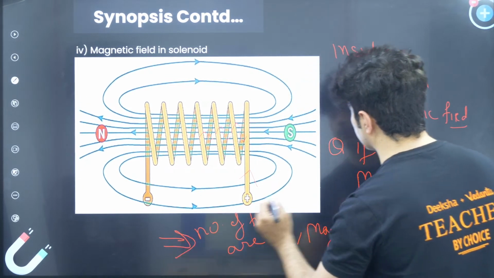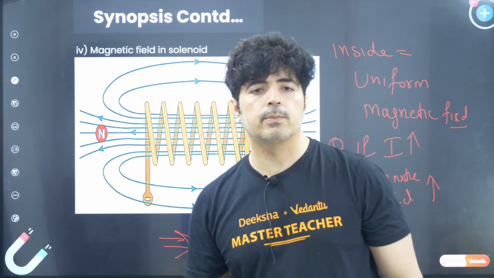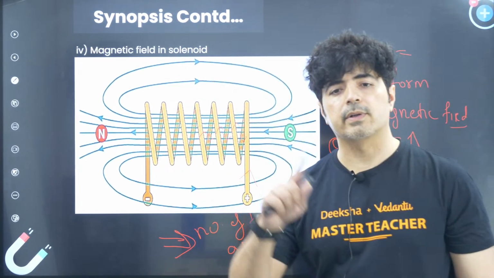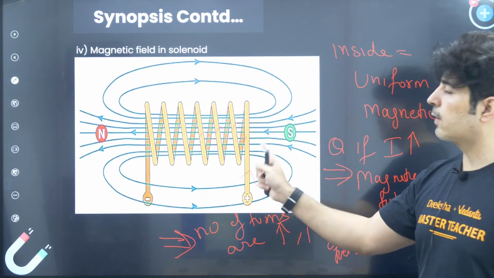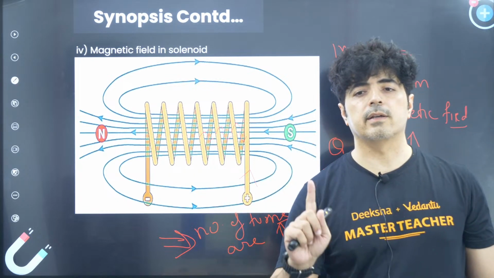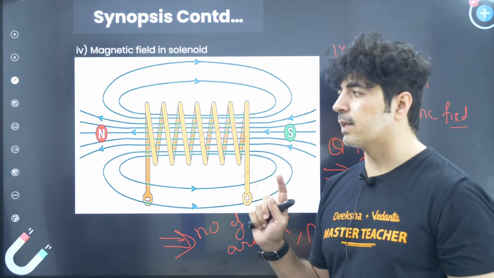So these two things are quite important, guys. Everybody, please make a note. What happens when number of turns are increased, and second, what happens when the current in this solenoid is increased? In both the cases, the magnetic field increases. All right. Okay. Yes, Hegde, absolutely right, it increases.